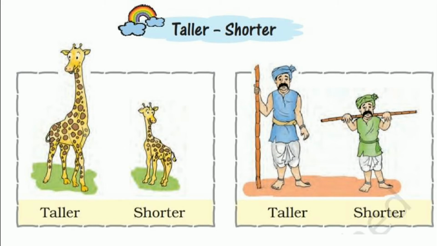Beside that, you can see two men. Men is the plural form. M-A-N, man is singular and plural of man is men, M-E-N. Here we have two men. The first man is tall and the second man is short. So when we compare between two, we say the first man is taller than the second man. The second man is shorter than the first man.